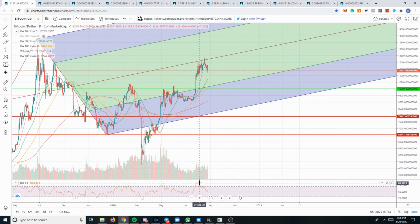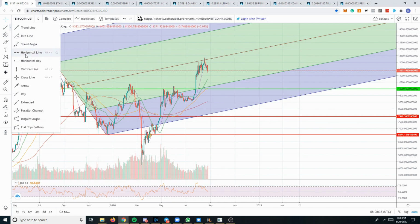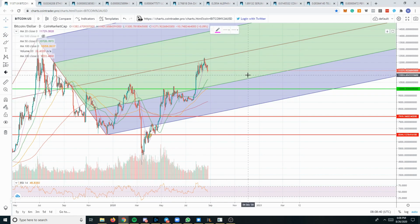The RSI pushed on well beyond the 70% line, and that's kind of coming back down towards that 50% line now. So I don't think that we're going to break the price too much further than where it kind of broke out at that 11,000 mark. I would be very surprised if we broke through that, although we are quite close to it now at about 11,400. But I do think we'll find some support along here.